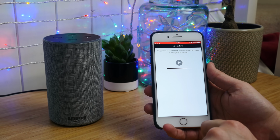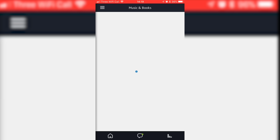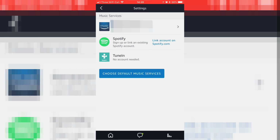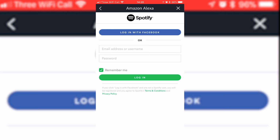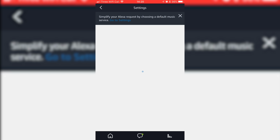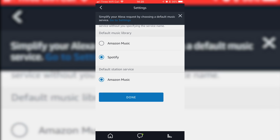the setup process. Now if you're a Spotify user, now is a good time to link that up to Alexa too. Go to Settings, Music and Media, and select Spotify before logging into that. Once linked, it should select Spotify as your default service. If not, tap Choose Default Music Services and then select Spotify that way.